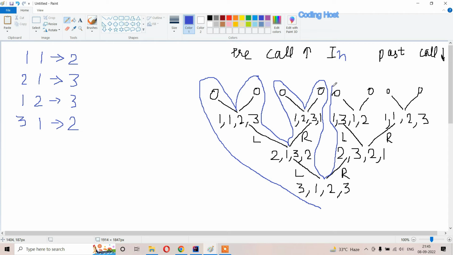So when we will reach here at 0, then we will go back. So now we are here at this instruction, so again we have to print the instruction. So then number of ring is 1, then tower number 1 is 3, and tower number 2 is 1. After that from here we are going here to the right call, but after that we are going down. So now we have to print this instruction. So here number of ring is 2, then tower 1 is 3 and tower 2 is 2.